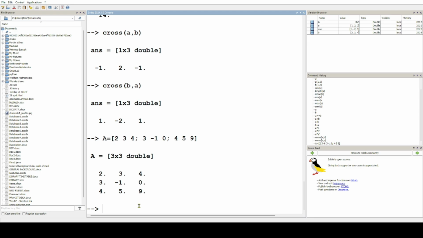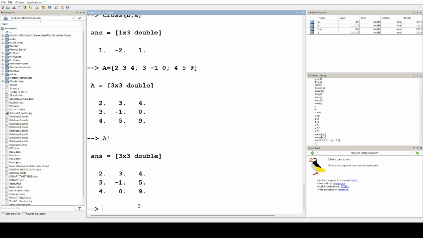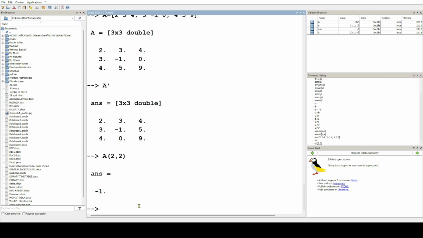It is created. Now, in a similar way, you can find the transpose. Okay, and suppose you want to find the element in the position 2 comma 2, it is your minus 1.